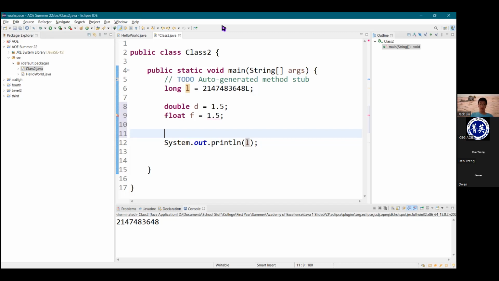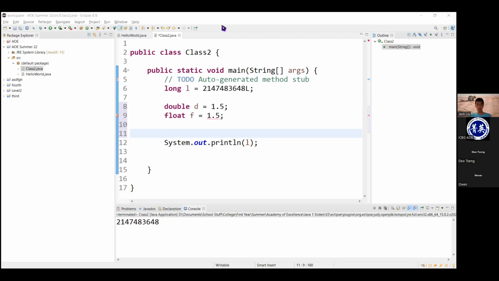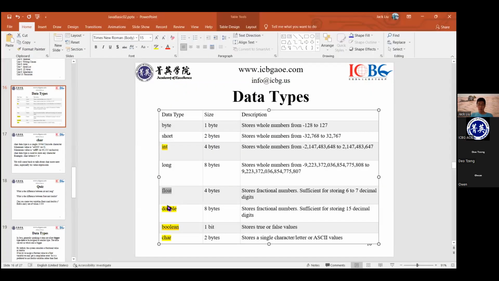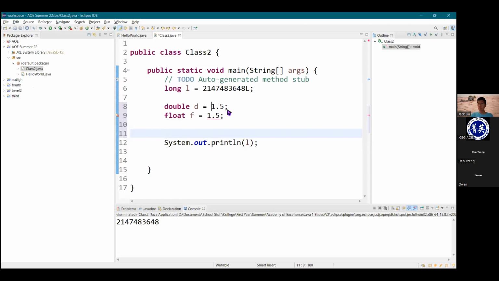Great, Caden. Floats are smaller. If we go to the table, floats are 4 bytes, doubles are 8 bytes. And as we said before, you can convert smaller things into larger, but you can't convert larger things into smaller things. So what's happening here is that doubles are the default in Java. Whenever you type a decimal value, it behind the scenes stores it as a double. So this 1.5 is actually stored as a double behind the scenes. And you can't assign a double value to a float variable because again, doubles are larger.